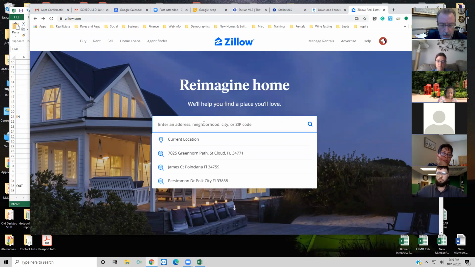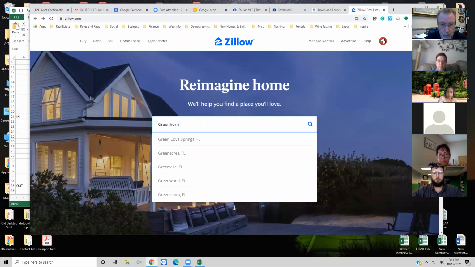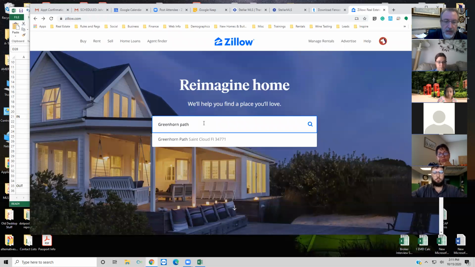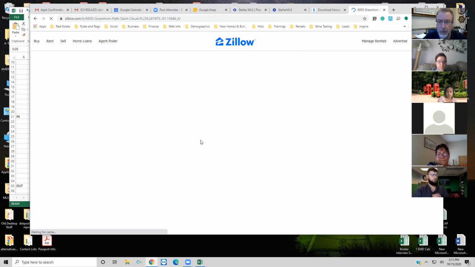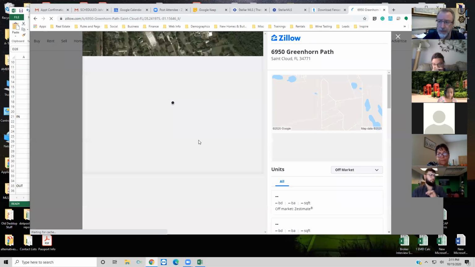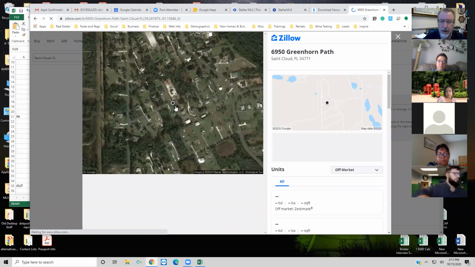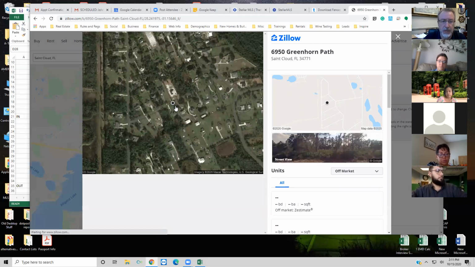This is like Greenhorn Path, St. Cloud, and you can pull up the street, and then you can see all the houses, and you can map out the house on something like Google Maps or Apple, whatever map you use. And then you can actually zero in on their home.